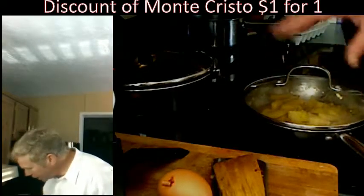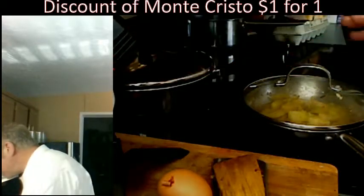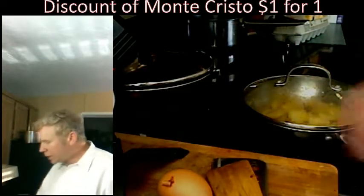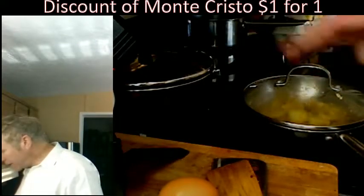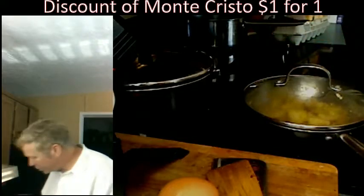The idea is, once it's reached the point where the potatoes are just at the point where you can press into them, they're not quite there yet, you take the 2 eggs and drop them on top and give them a little mix and then cover it right up and let it simmer. And it creates like an egg-infused souffle.